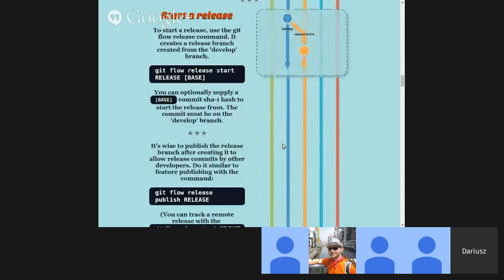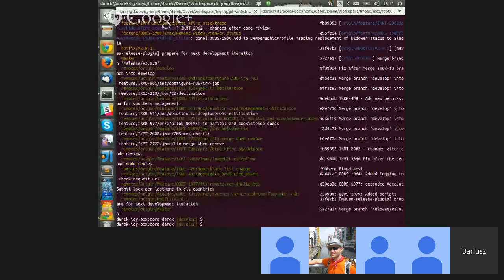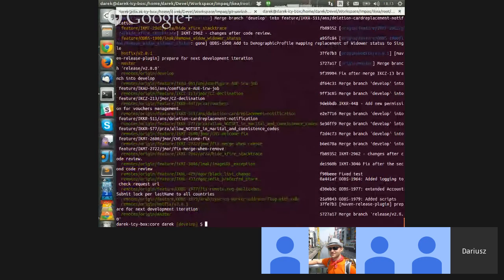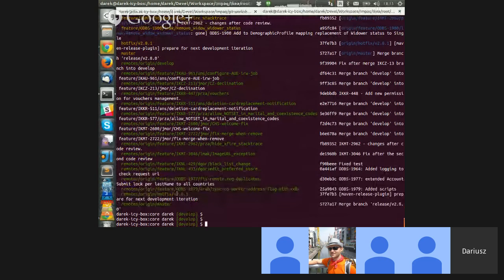And yeah, this is optional. So what we do is we don't have release branches, but we have a hotfix branch, for example, active right now, right? So we have, for example, release/ and the number of version that we are releasing, right? So we say this is the release/version 2.8.0, right? Releases always have 0 in the end. Hotfixes will have the next numbers after the last release in the end, right?